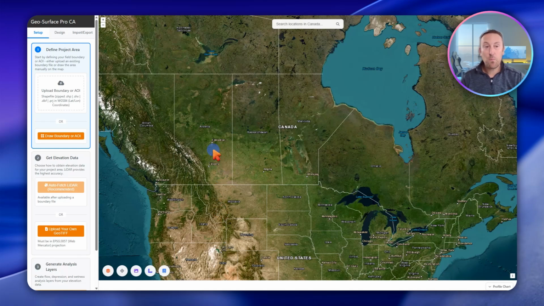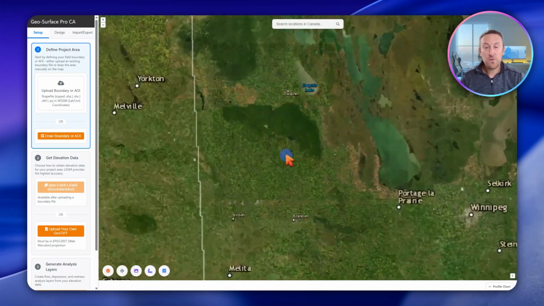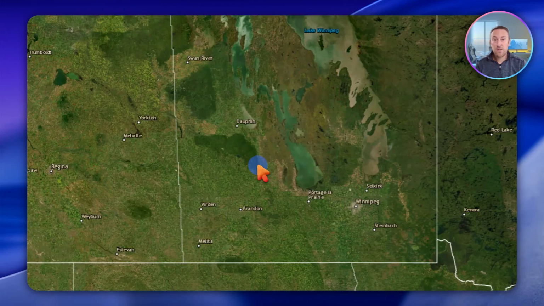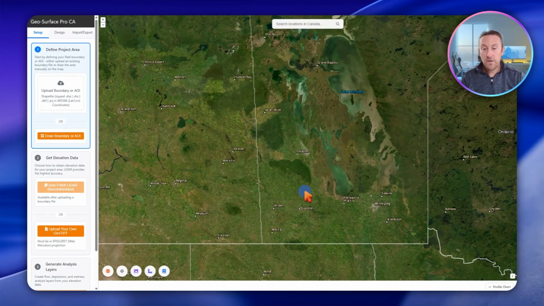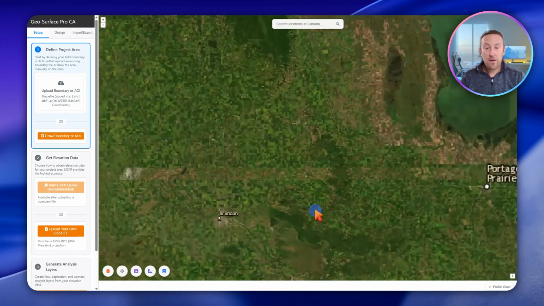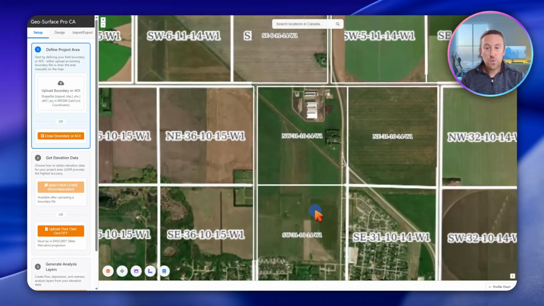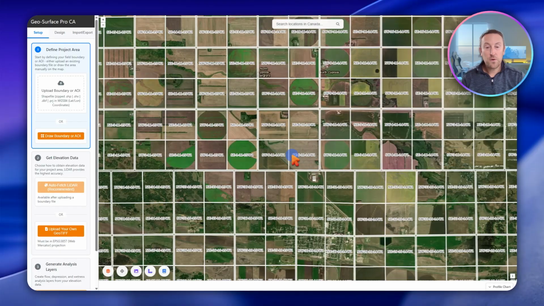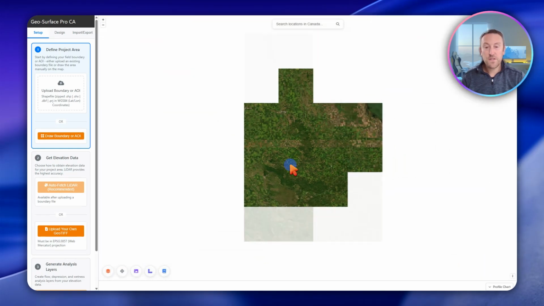So in this video, I'm just going to go over the main setup of the platform, so what you're going to see and where the tools are that you're going to use. The first obvious big one here is the map window, and this is where you're going to pan and zoom around. You can use this to locate your fields. If you're in Canada, when you zoom into the prairies or into Ontario, you'll start to see either quarter sections or Ontario lots.